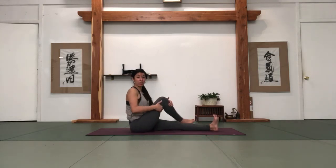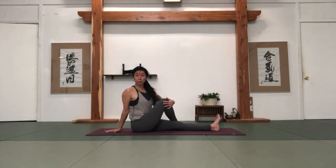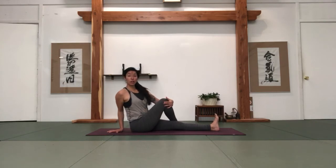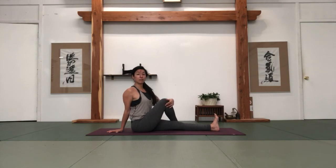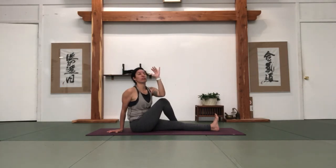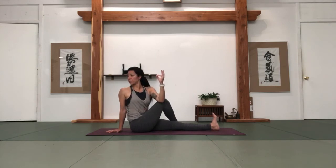Good. Bend your right knee now. You have roughly ankle to knee. Right hand behind your back. Your palm can be flat or you can come to the fingertips. Just make sure you're not leaning back here. So think of your right arm giving you support, working like a second spine. Now reach your left arm up. Hook your left elbow outside your leg and twist.